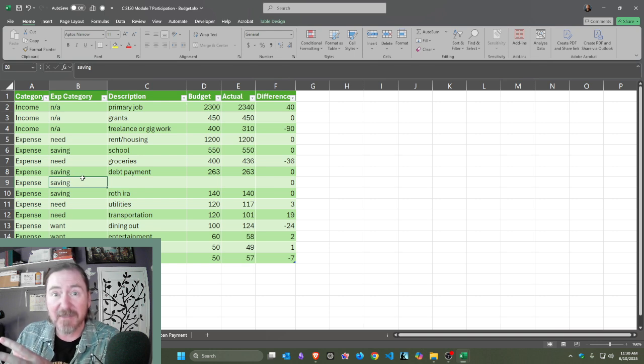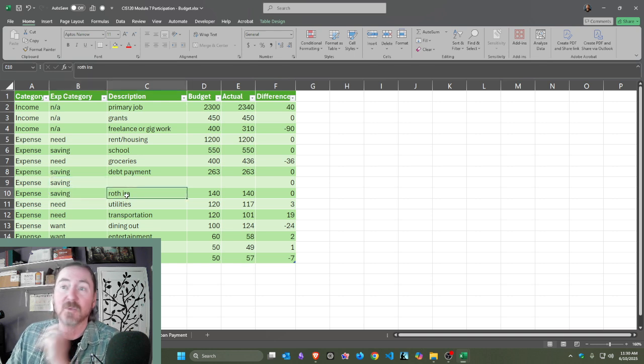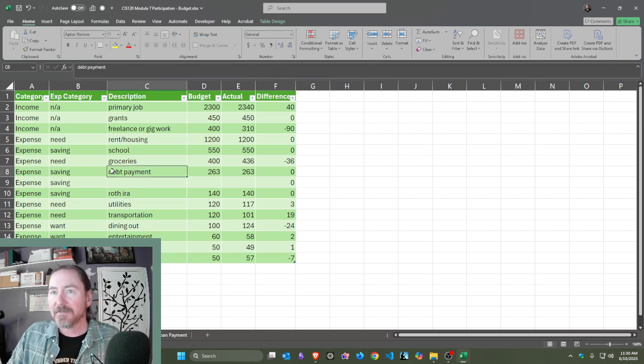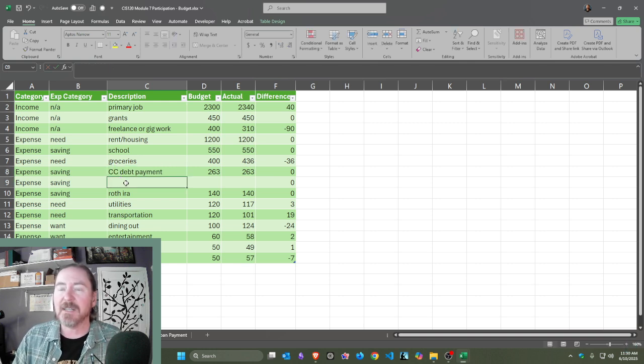Now, I put debt payments into that savings category too because if you have no debt, then you're going to have more savings. And if you have a lot of debt, maybe all of your saving money goes to debt repayment. You're not saving any money off to the side, like in a Roth IRA, a retirement, or emergency fund, or something like that. So, do I even have an emergency fund on here? I don't. So we'll say we have our credit card debt payment, and then we have our student loan debt payment, something like that.